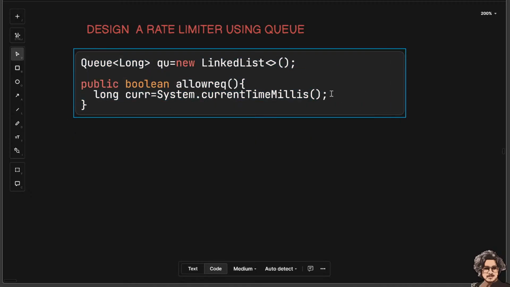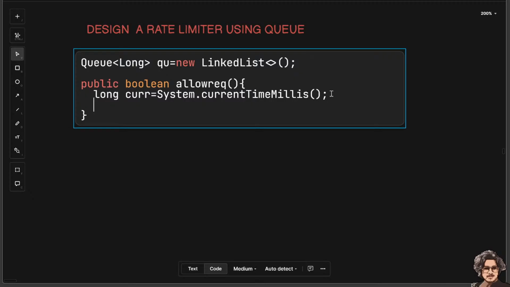Then we run a while loop if q is not empty and current minus q dot peek is greater than some value. In that case, q dot poll.